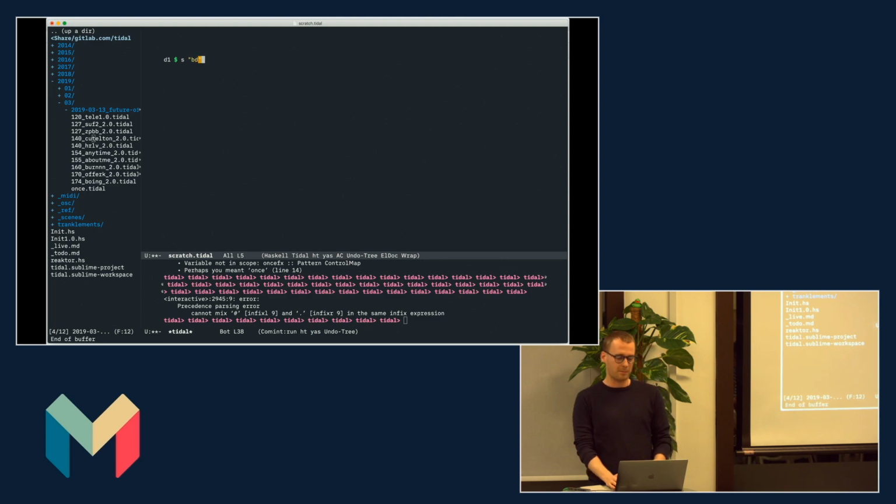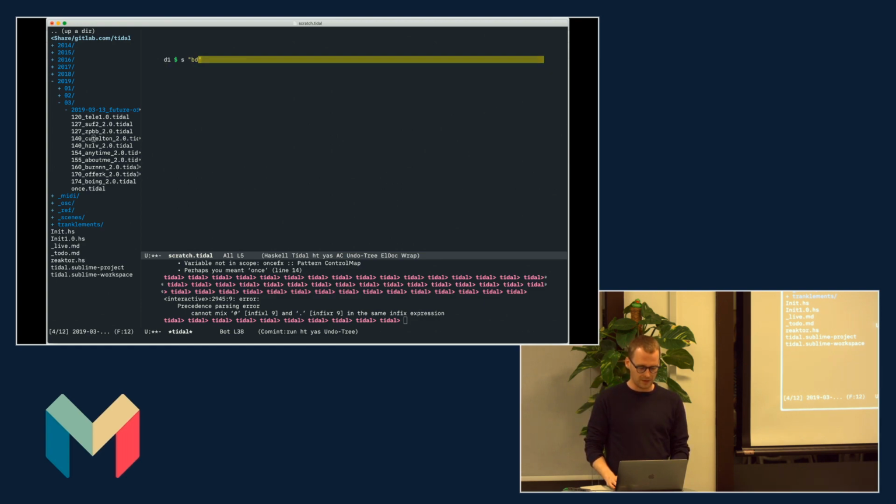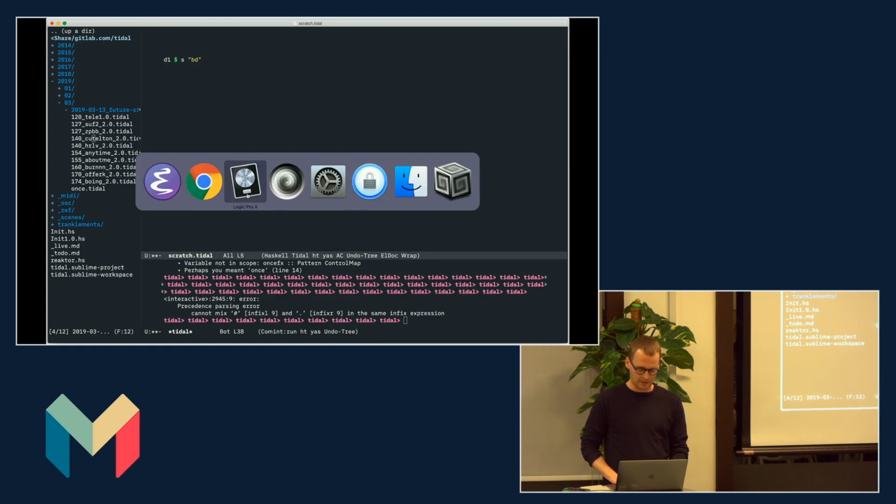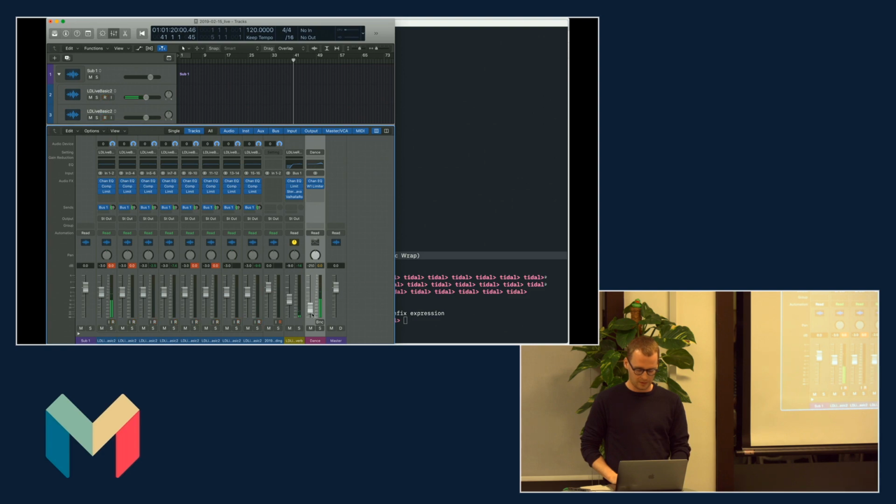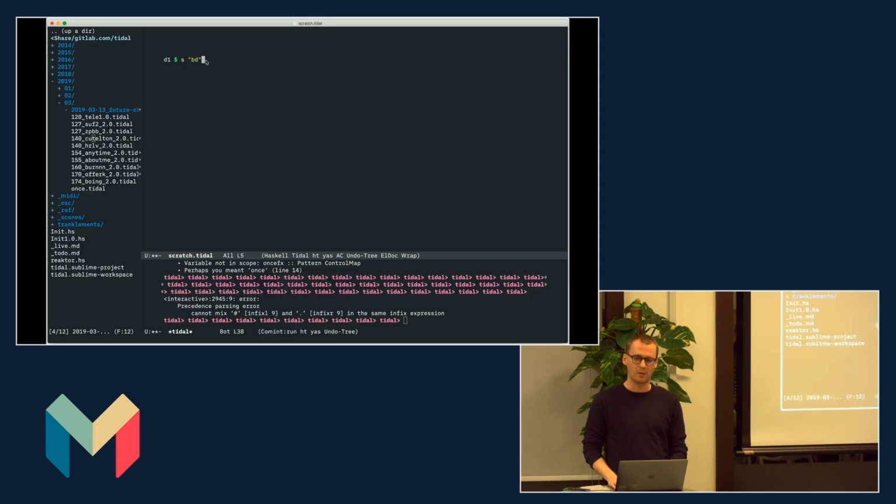So that's the basic pattern of a bass drum, and you have this syntax, or this mini notation language, inside strings in this world.